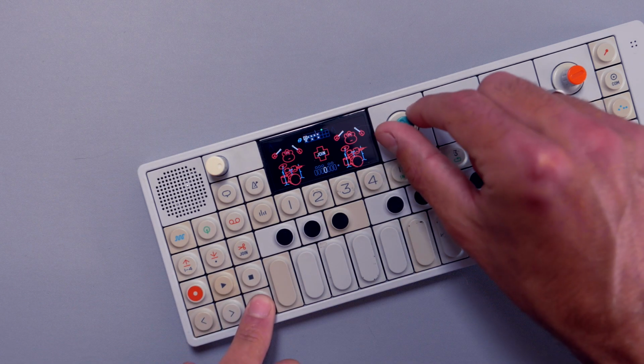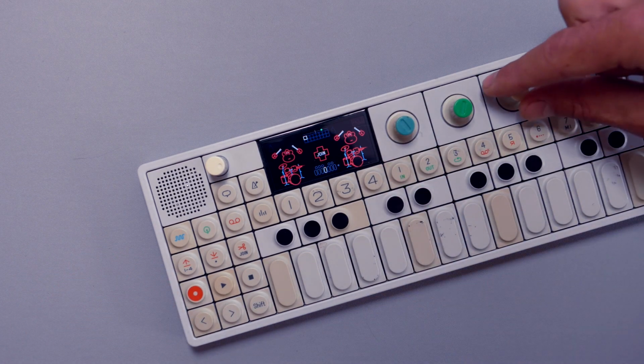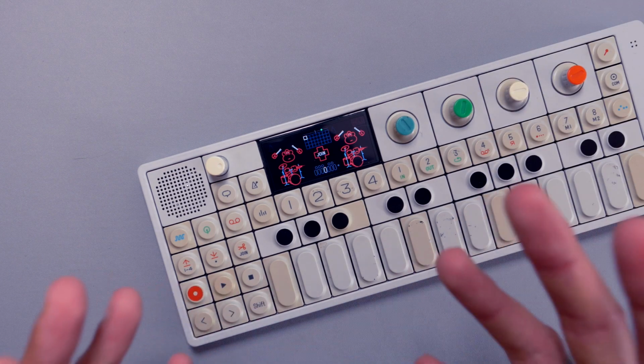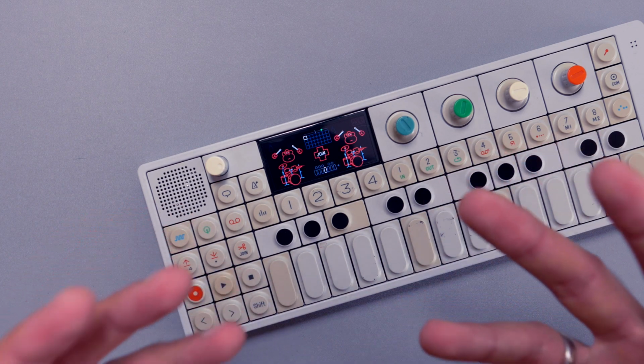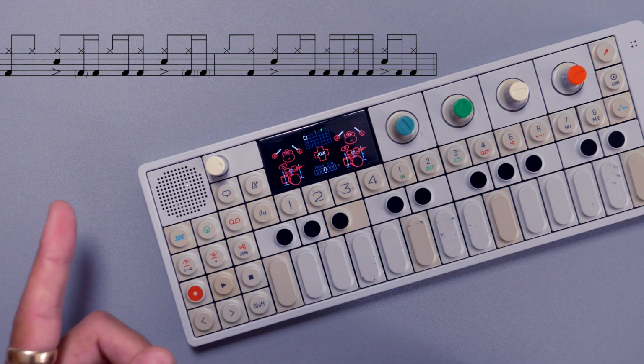First of all, we're gonna make sure that our sequence is deleted, put the cursor to the beginning, and then I will turn the white encoder to make sure that we are using the full length of 32 steps. A maximum of 32 steps means that if we are using 16th notes, we can get up to 2 bars of drum sequencing. The notation for this beat should be up here.